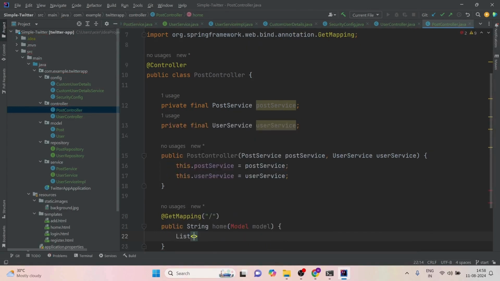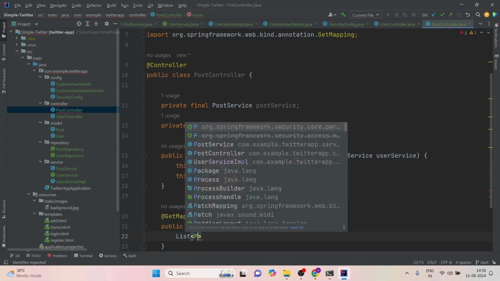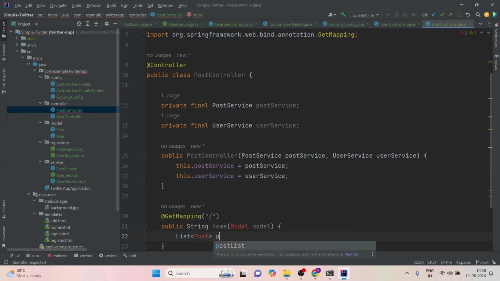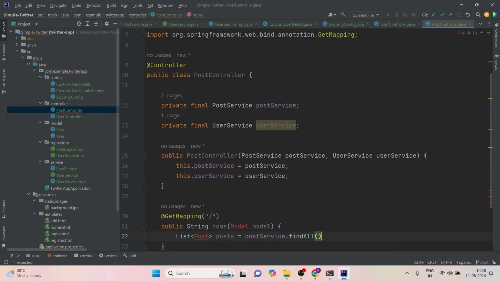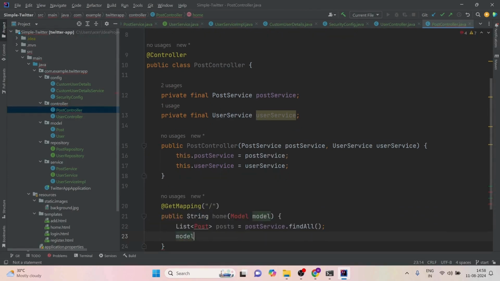So we'll create a list of posts and get back the data from our H2 database using find all method, and then add that data in the model.